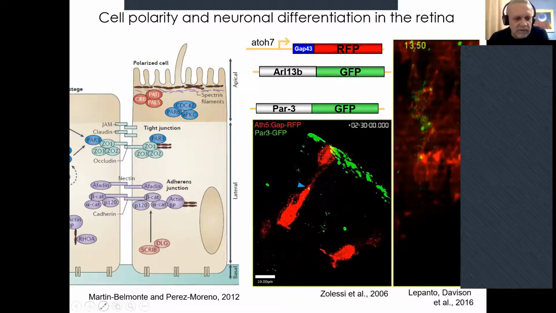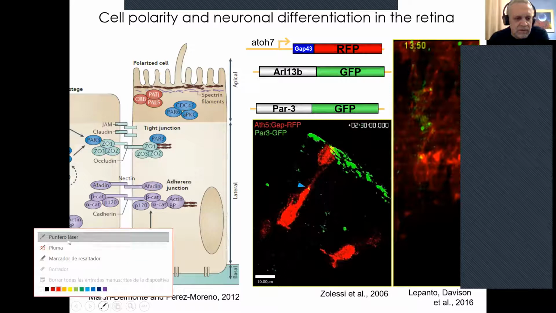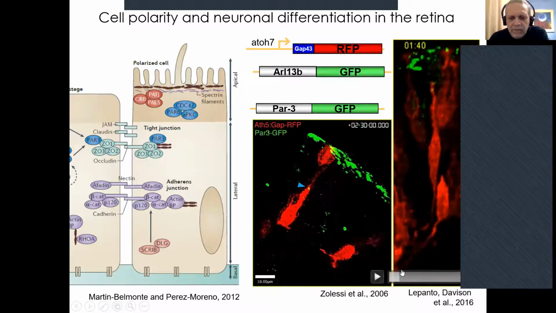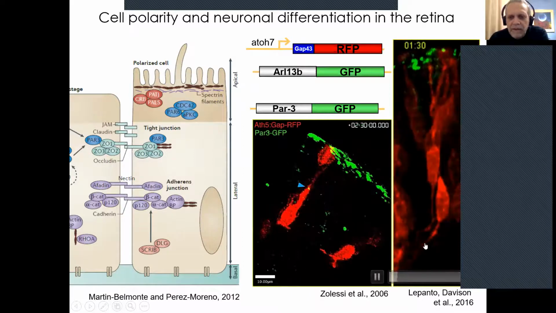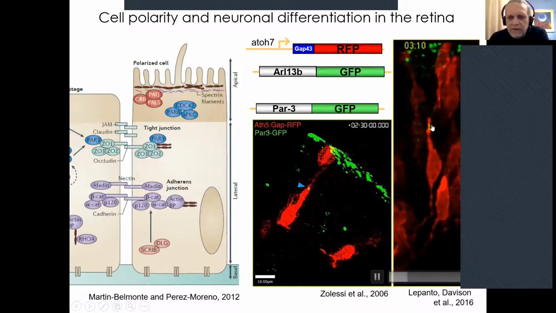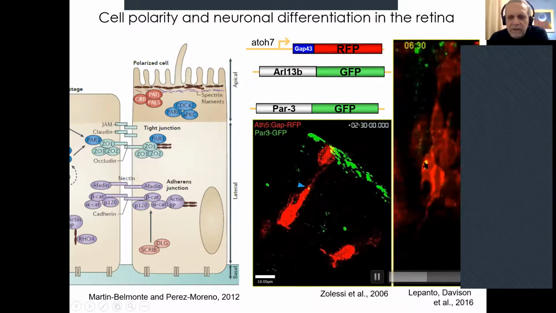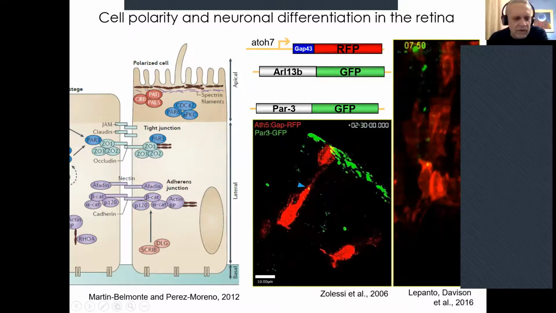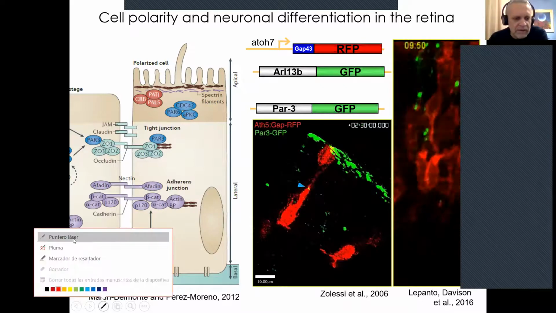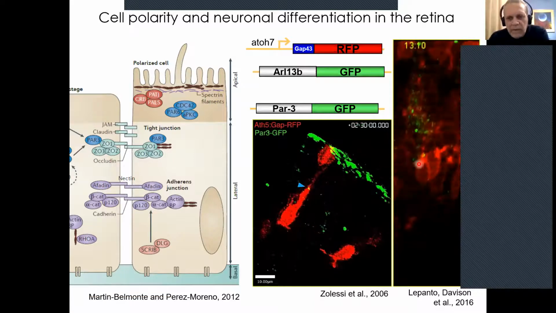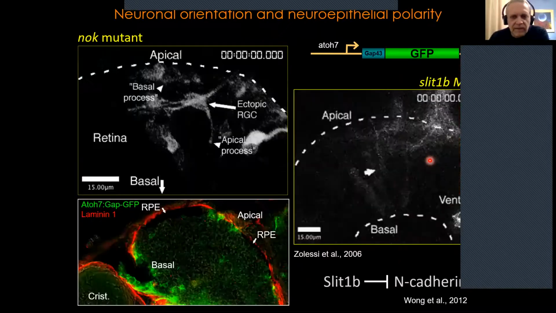There. So we will see the retraction there, and then we see here the cilium, which eventually will remain for some time close to the apical side of that cell where it differentiates. So this is something we've been doing, we've been analyzing and looking at.